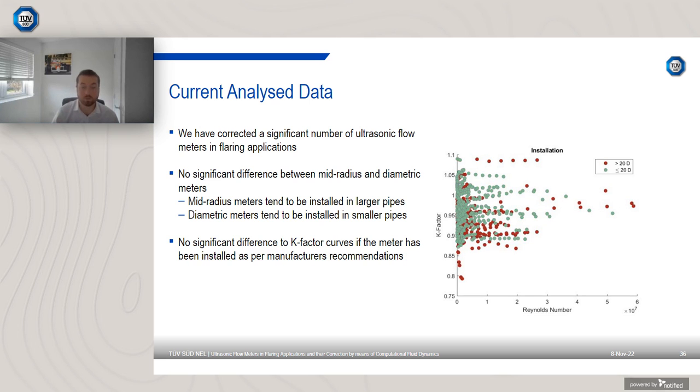We've also not seen any significant difference to k-factor curves if the meter has been installed as per manufacturer's recommendations. So you can obviously see that the results, again, overlap quite nicely, despite the fact that they're split up to be installed correctly and installed incorrectly. So regardless of the installation, there's no real sign to say that one is better than the other, and therefore we would recommend correcting these meters.